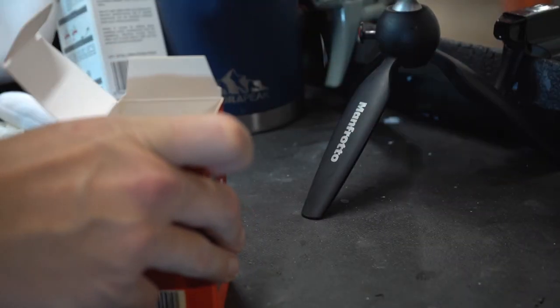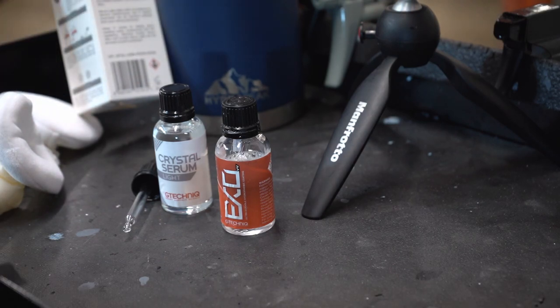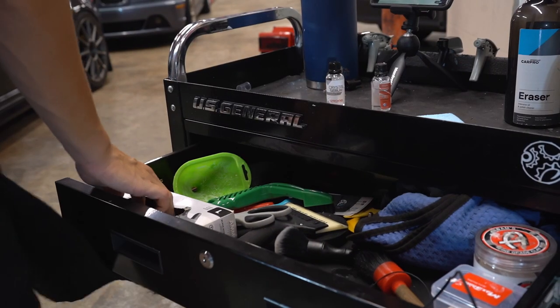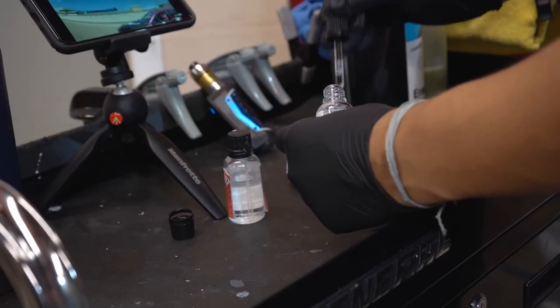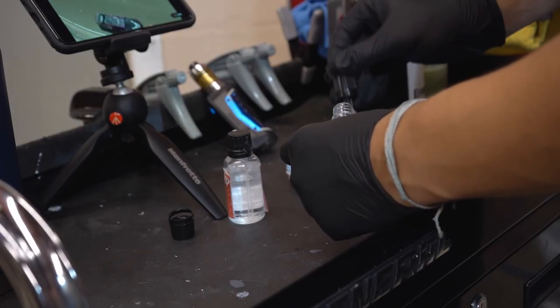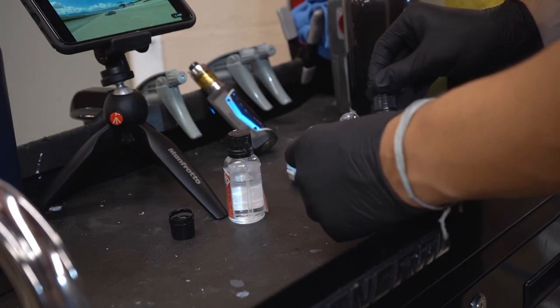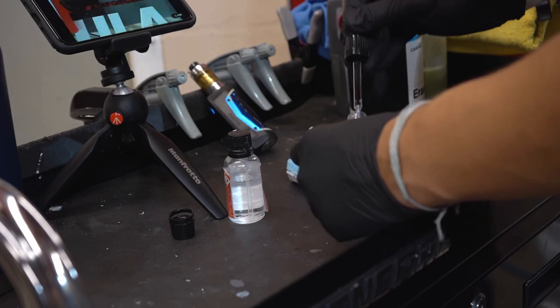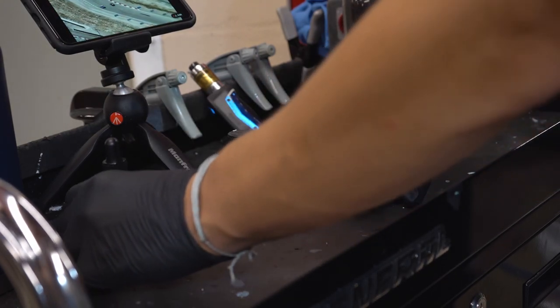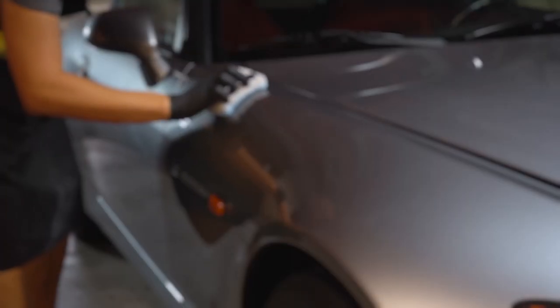As for the coating, we're going to be using Crystal Serum Light plus EXO v4 from Gtechniq. If you guys watched videos previously of mine, I always like to use this and/or Ceramic Pro's coating system. It kind of just gauges upon the budget of the job. As for this case, we were going all out as much as possible with this paint, so we went ahead and used the Crystal Serum Light. They're both fantastic coatings, just sometimes I prefer to use the Gtechniq, and especially with a car like this with much softer paint, I most certainly wanted to use Gtechniq.